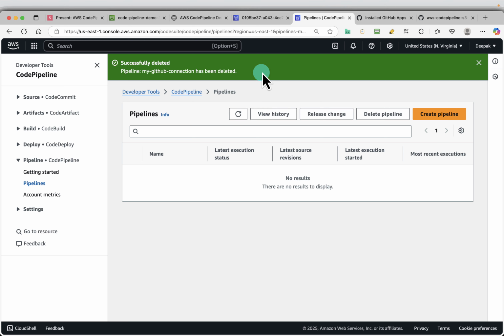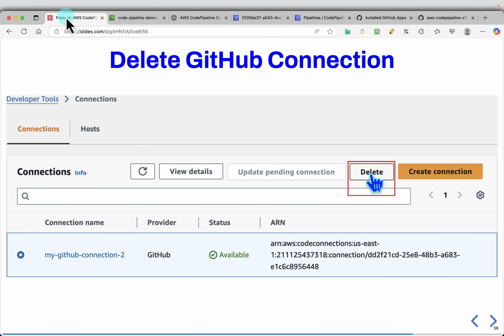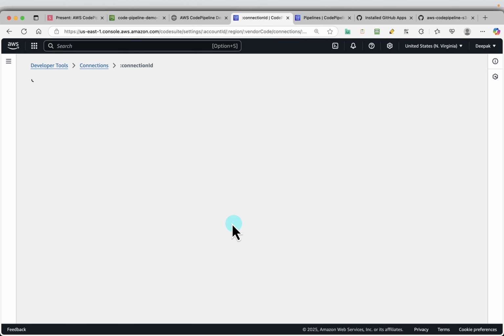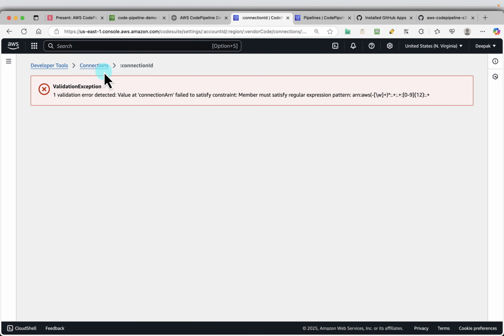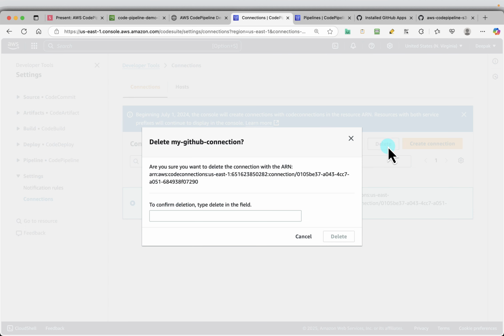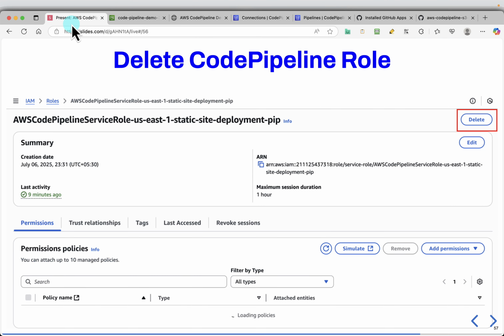So the pipeline is deleted, and next I will delete the connection. So GitHub connection. Come to connections, select the connection and click on delete. This will delete the connection also. And you can delete the pipeline role also. That will have CodePipeline in the name.